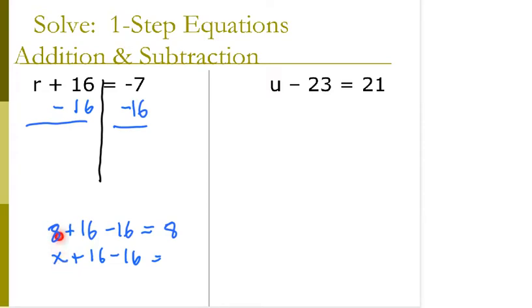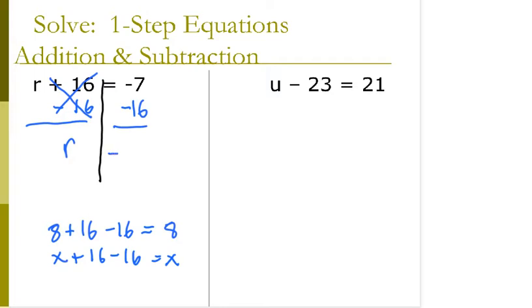Whatever number we put here, if we add 16 to it and subtract 16 from it, we end up with the same number. So x plus 16 take away 16. These undo each other, just like how these undid each other, and leave us with what we started with. So in this case, we'd have just x. And although it appears to be written differently up here, this is really r plus 16, then subtract 16. So these inverse operations are going to undo each other, and we're left with just r.